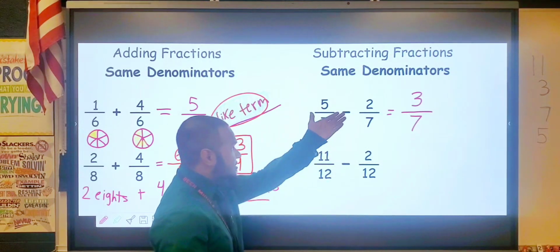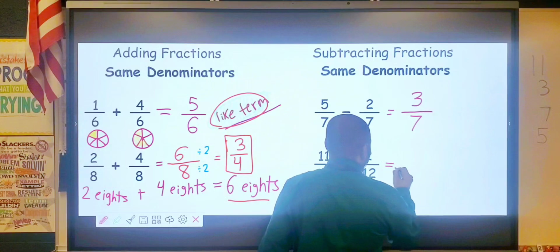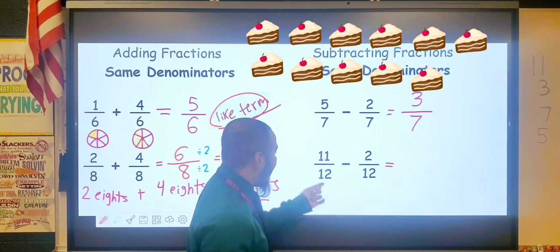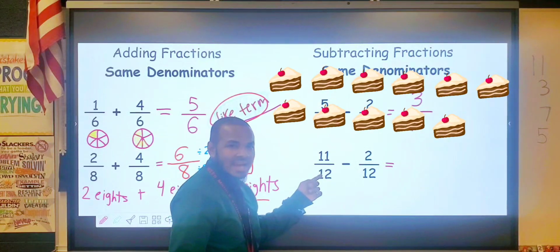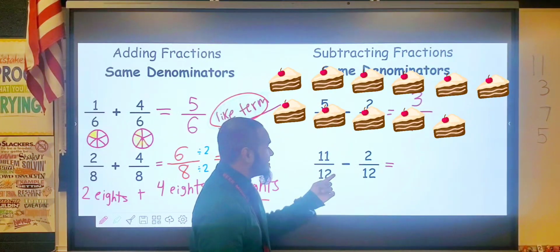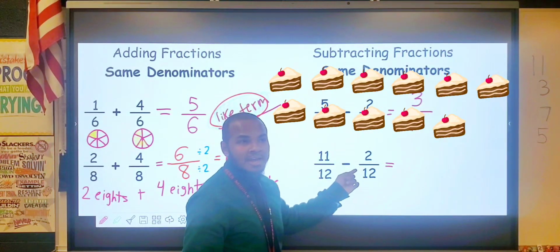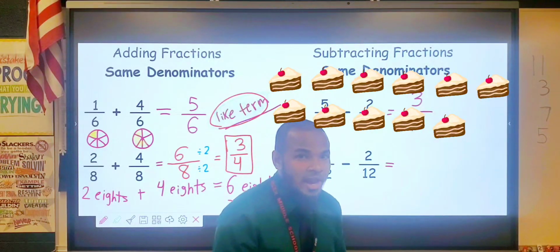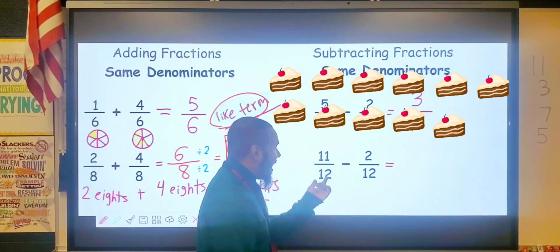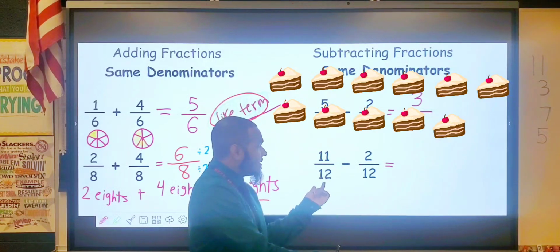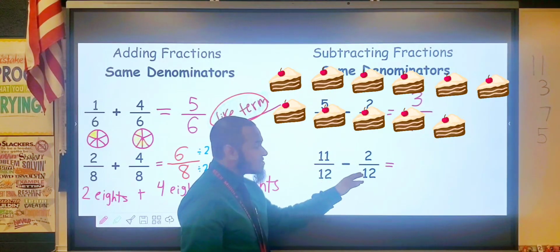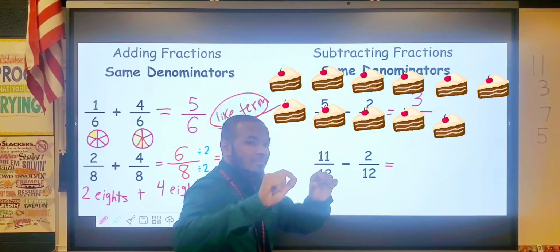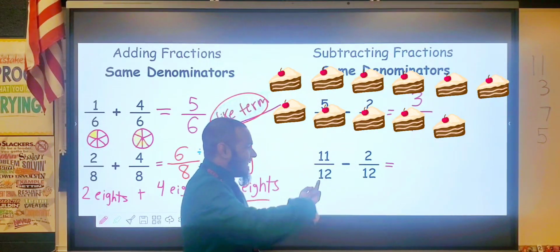Again, similar to the one at the top, the one at the bottom, this cake was split into 12 pieces. And there are 11 pieces. And if your mom came by and said, "Ooh, I'm gonna grab one," and after eating that one, she's like, "Nah, I just can't stop after eating one. I gotta eat another piece." So that means you had 11/12, but your mom ate 2 slices, so now minus 2/12, right? Think about what I'm saying for the denominator.